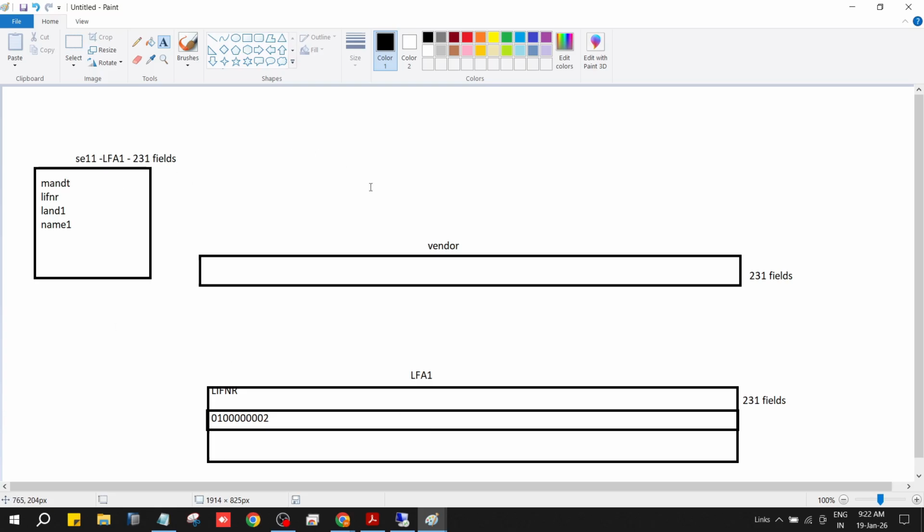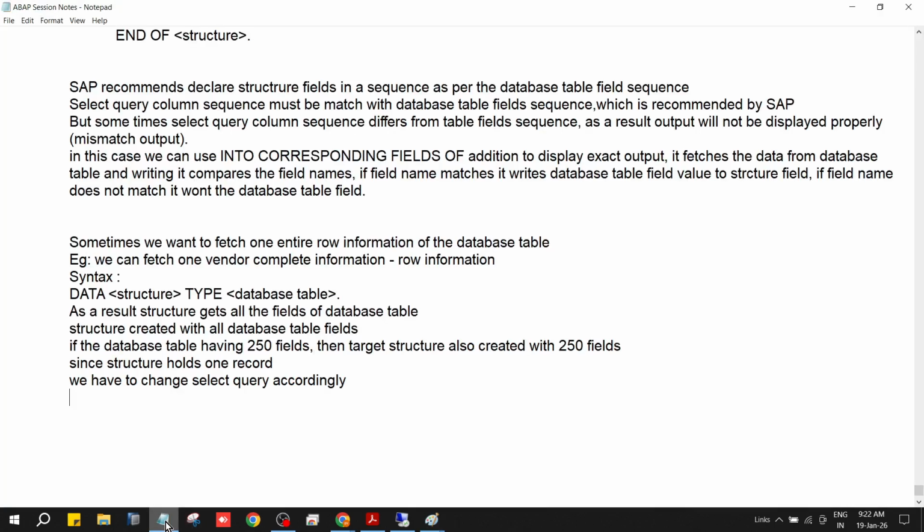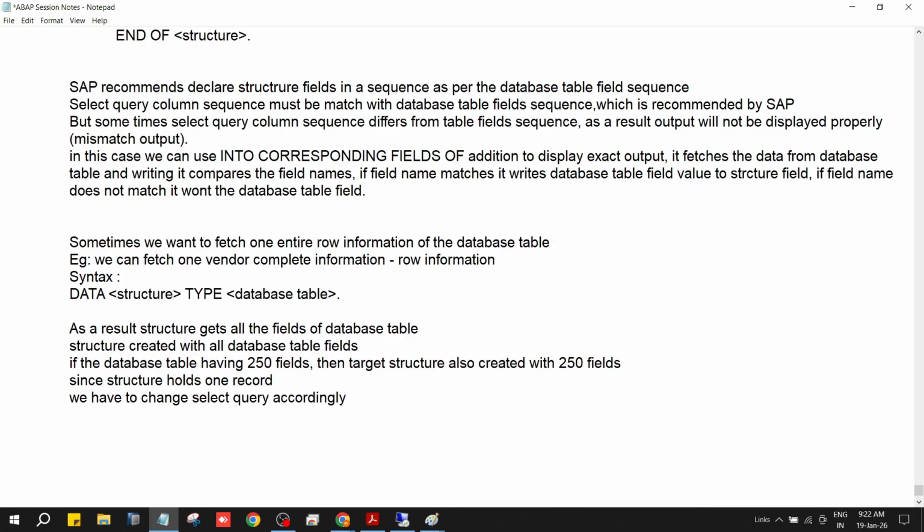So first you try to understand what is the impact of data vendor type table. Vendor data keyword, because you have to go with in-depth observations. What is the meaning of that? The DATA keyword is used to declare a data object. That is the declaration purpose. While executing the program, at runtime in the memory, this data object gets created. Syntax first will type it here, and you can see the result at runtime.